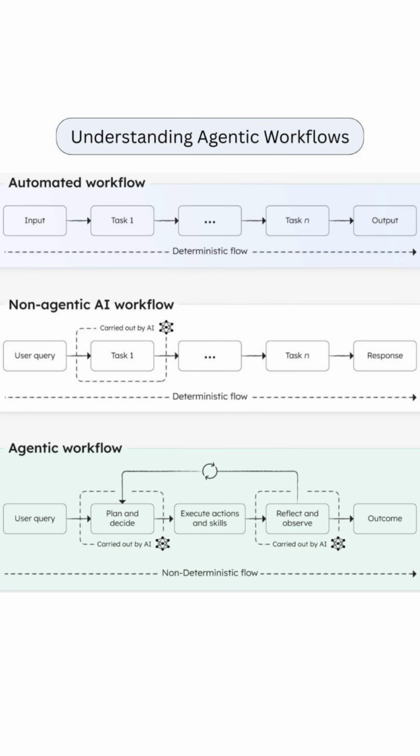Let's take a simple example, as you can see on the screen: a simple agentic workflow use case. An agentic workflow begins when a user provides input like "plan my trip to Paris or Germany," which then triggers the agent's planning phase, where it breaks down the complex request into manageable subtasks, such as finding flights, booking accommodations and hotels, and identifying nearby attractions.